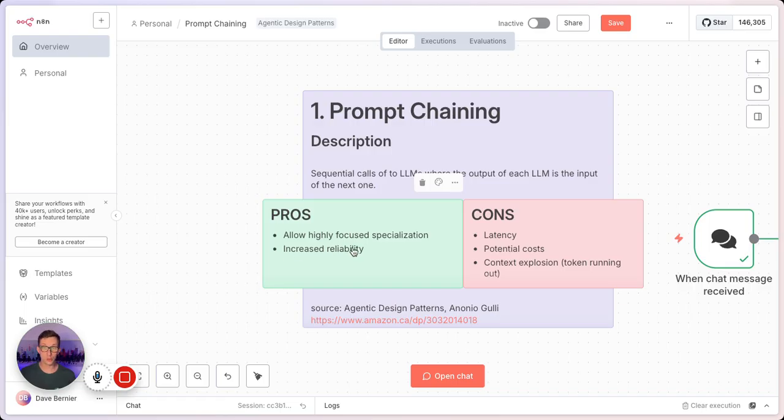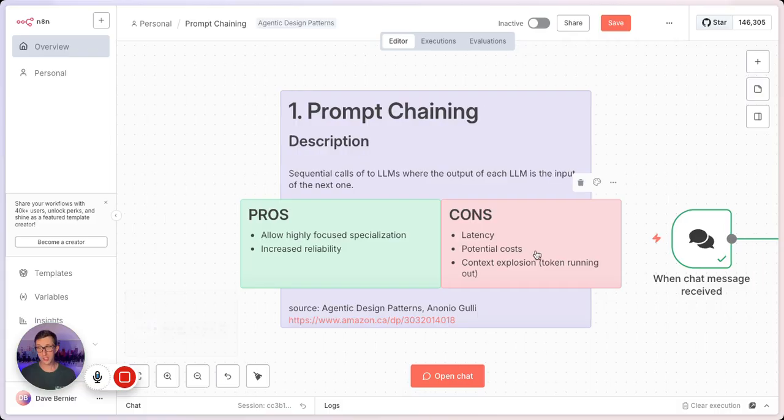So the reliability is pretty much increased. On the other side, since there are multiple calls to an LLM, it adds latency. And as you'll see in most design patterns, that's a cost we have to pay for some benefits.